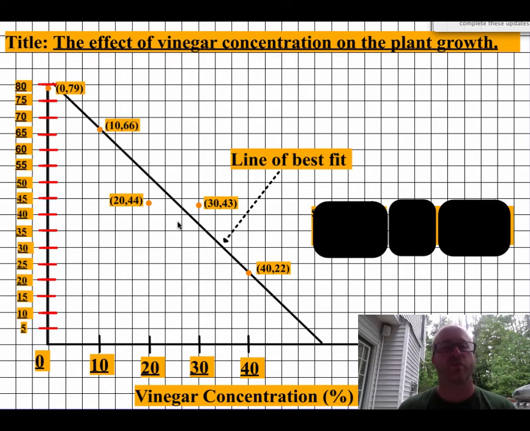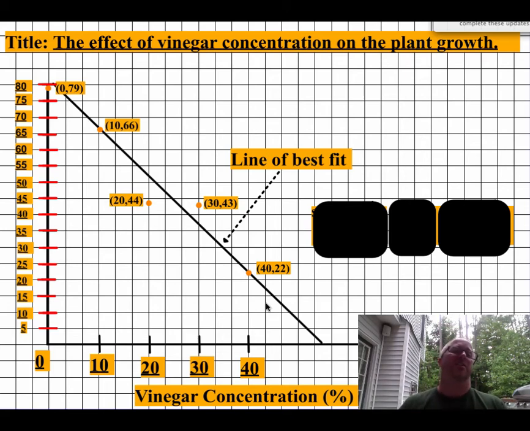Best thing is I've got 2 points right on the line. Now, do you have to have 2 of your data points exactly on the line? Not necessarily, but if you can set it up that way, that really helps you out when it comes time to calculate your slope. All right? So this works out really well here.